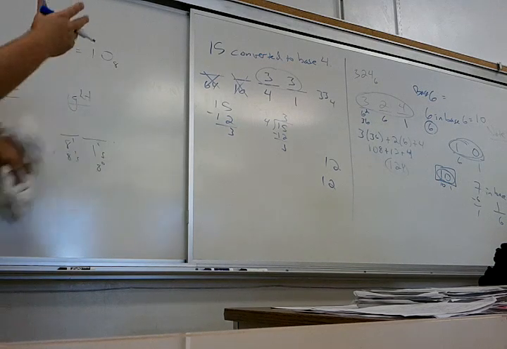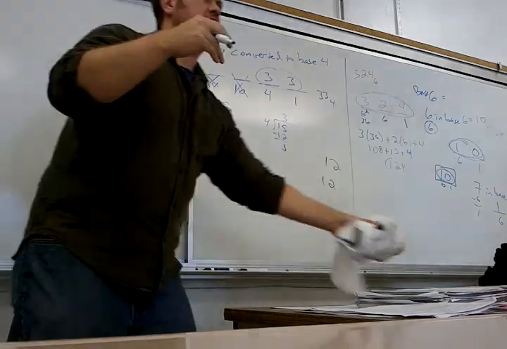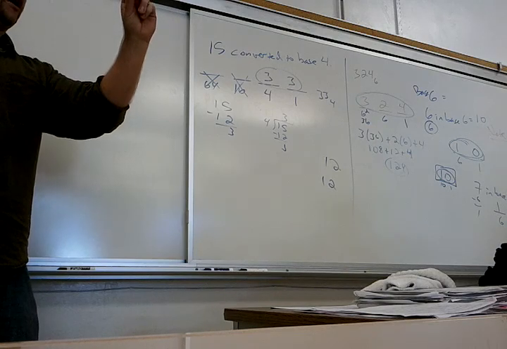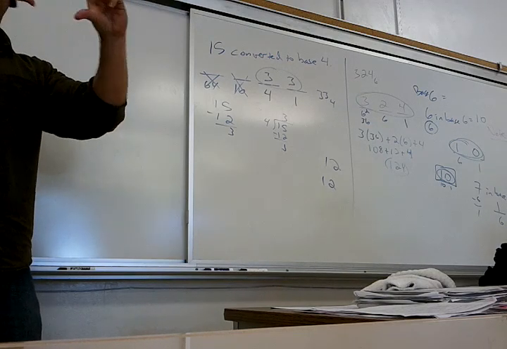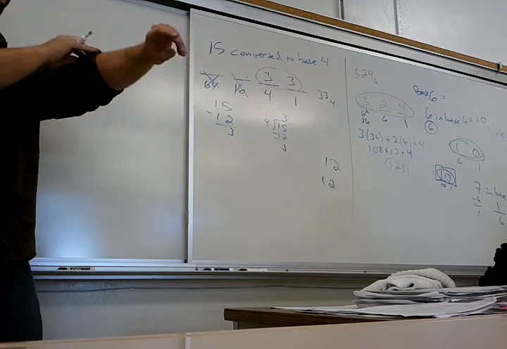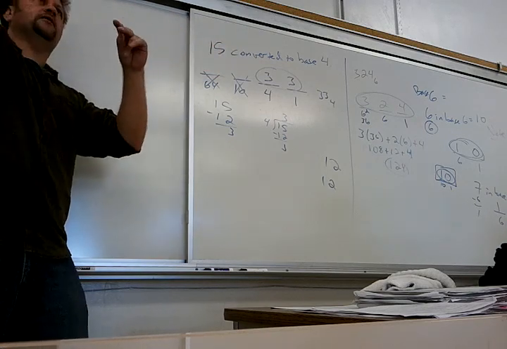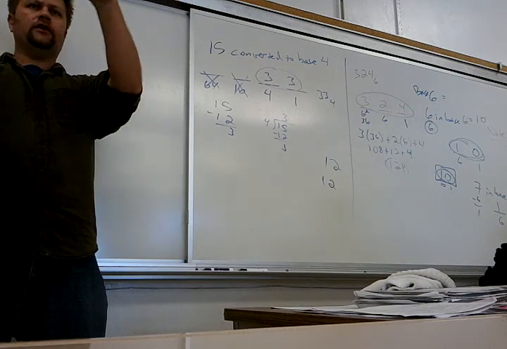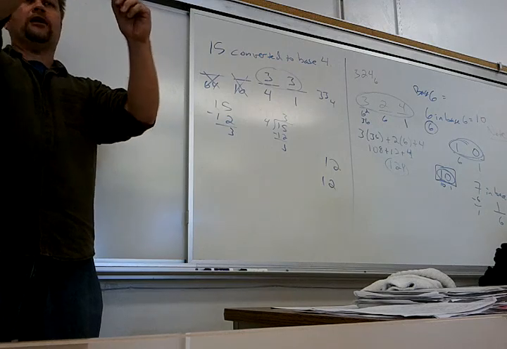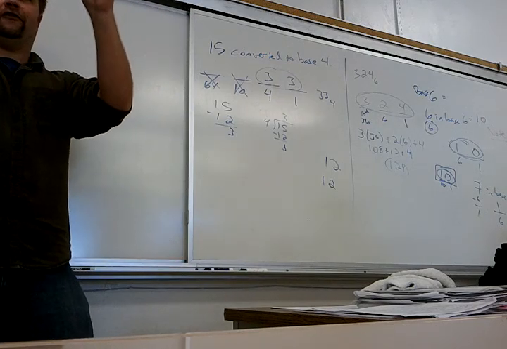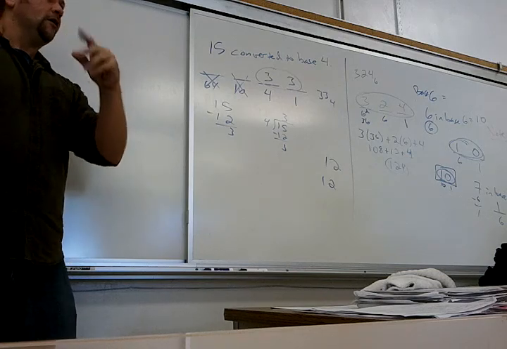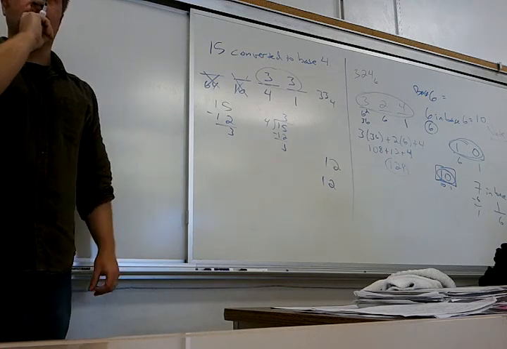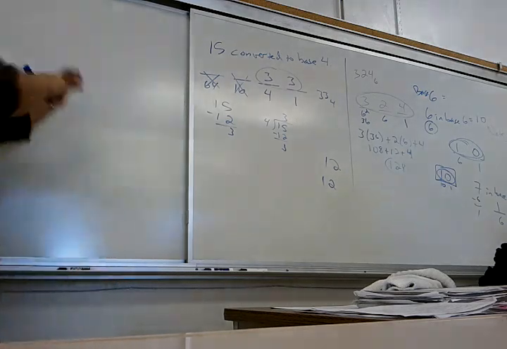Have any of you ever seen HTML code, like to make a web page? You ever seen how you refer to colors, like FFEE00? If you go to a website, you can hit View Source, and you can see the actual code they use to make the website. And every now and again, you'll see something like background color equals FFAA13. That's base 16. Those are base 16 numbers. So we'll talk about that in a second.